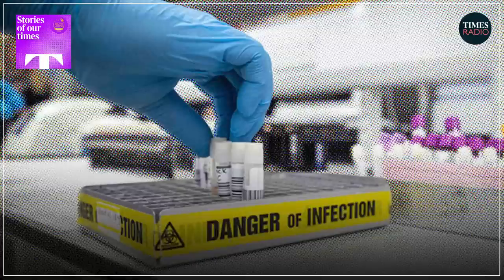And given that we now have a sense of some of the very dangerous experiments that were being done at Wuhan, just tell us a bit about the labs themselves and how secure they are. If the claims are this is a lab leak, how likely is that? Well, most of this work was carried out at the Institute's Biosafety Level 2, BSL2, laboratories, where they only had light precautions, and which were compared by a couple of experts to those used in a dental surgery, i.e. you have a mask and a white coat.